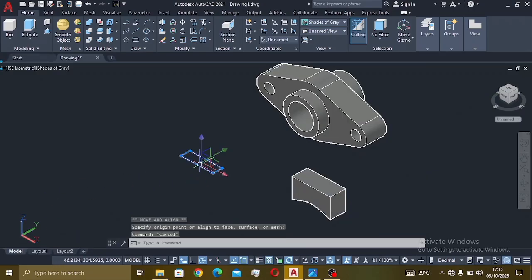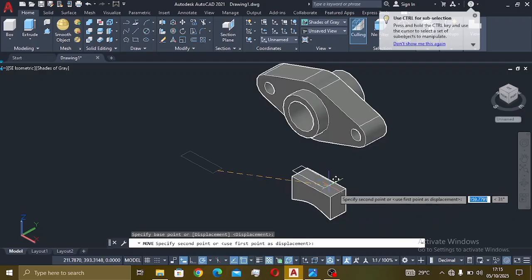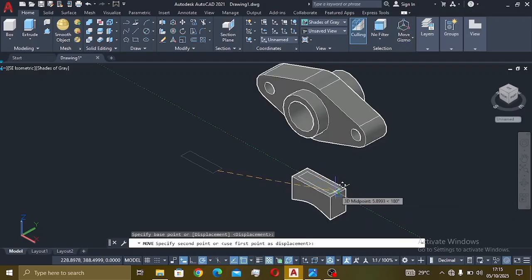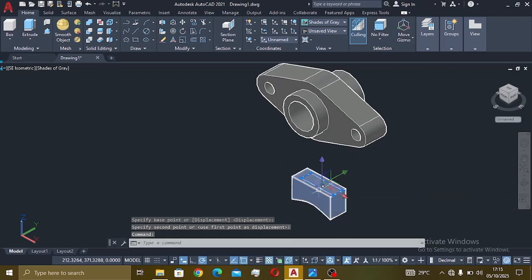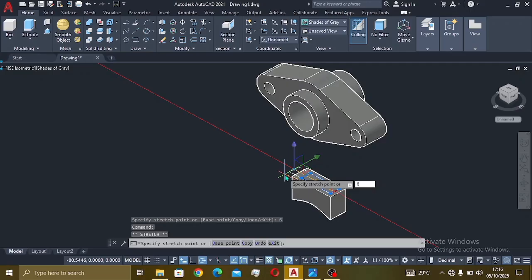So select this, let's move this. So select this, we'll move it to this place, move the center to the center here. Then we're going to move it up 6. Enter.